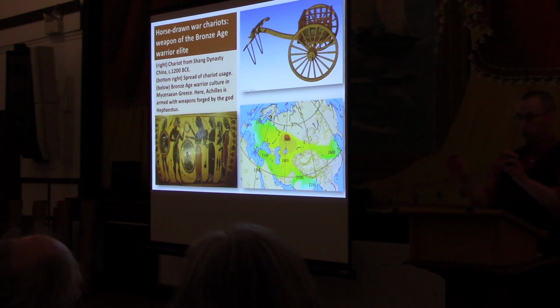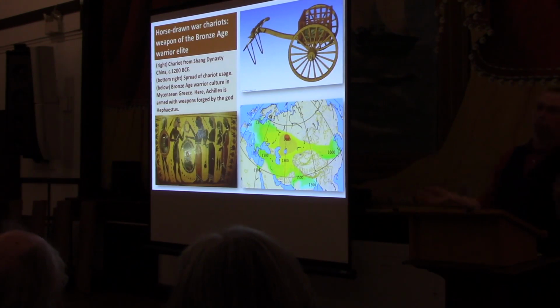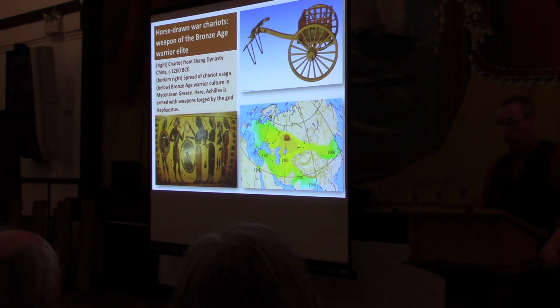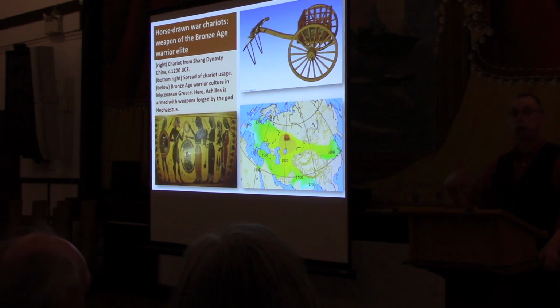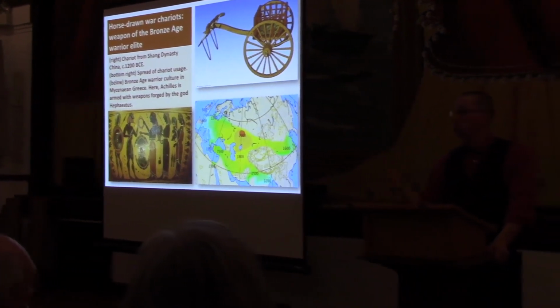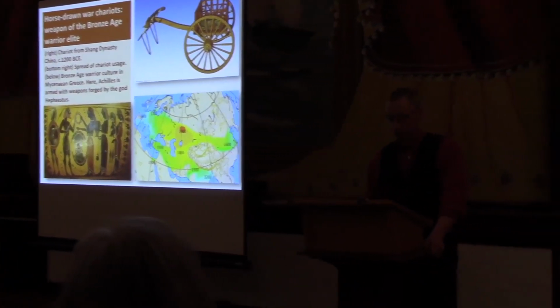These are the weapons of the elite, a militarized elite. The majority of the population might get turned out to defend their city or something like that. But by and large, they're not permanently organized for combat. But you have highly militarized elites. Again, think of Homer. Think of Bronze Age Greek society. Body armor, shields, swords, bronze weapons.